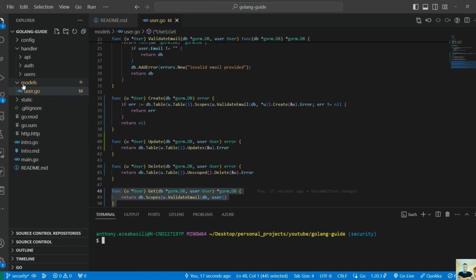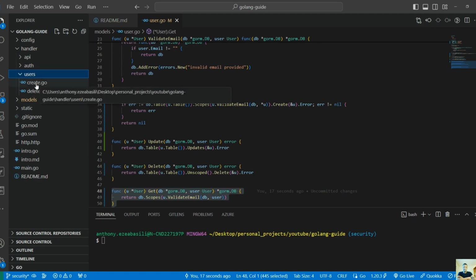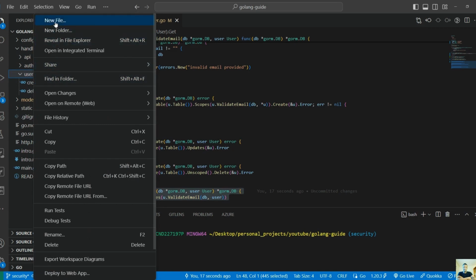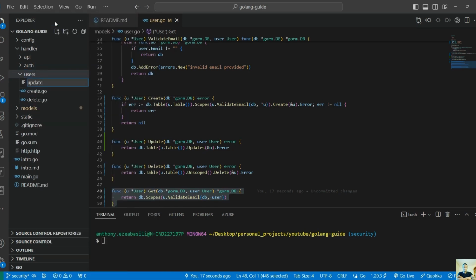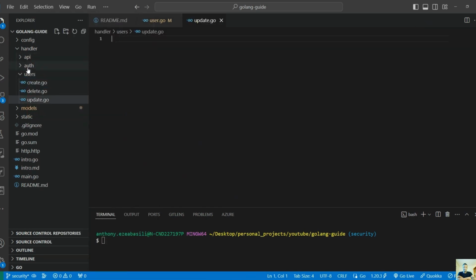So what I'm going to do now is to define over here for user. I'm just going to define methods that are going to help us do all of this. So we already have create user, delete user. I'm going to add another one for update, and I'll add another one for get.